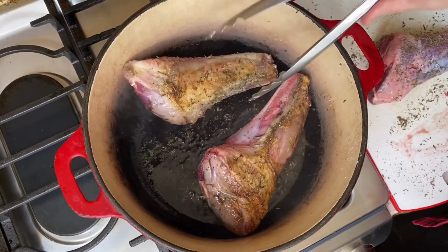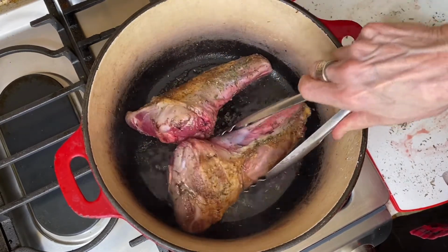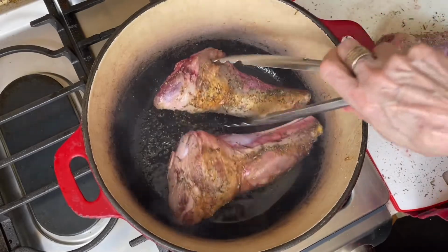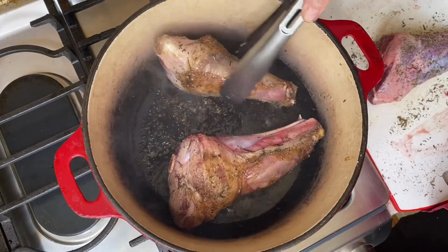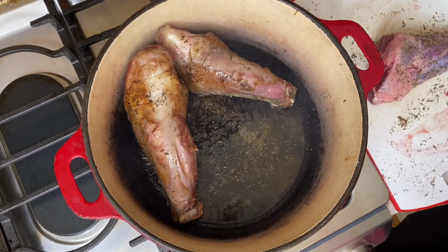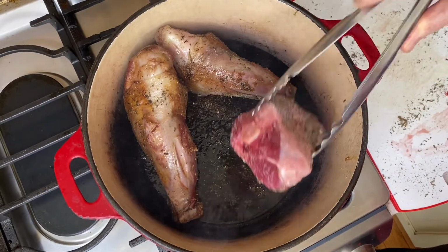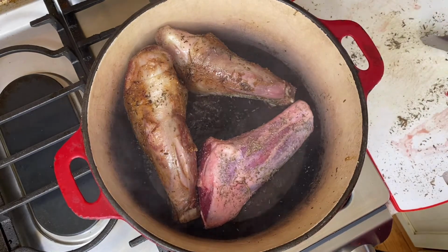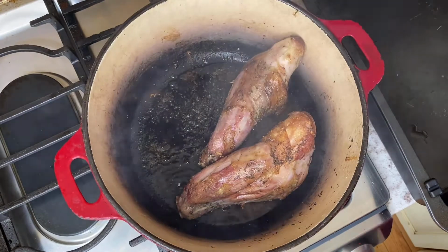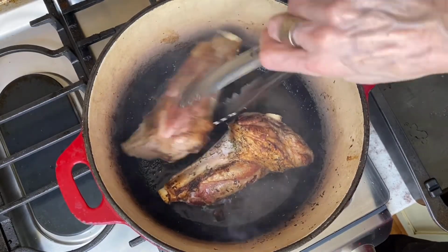This is probably the trickiest part of the whole dish, getting all of the sides browned, especially if you're using something odd shaped like lamb shanks. As you can see, it's a little bit of a dance to get them to stand up on their sides. I did it though. And there's still room in the pot for my third lamb shank. Each shank is very fatty and rich, and so you probably only need 1 shank per person. But I had 3, so I'm cooking 3.